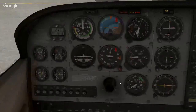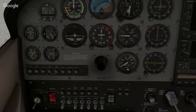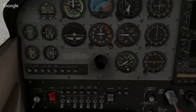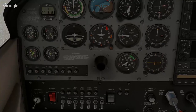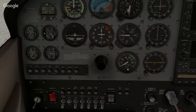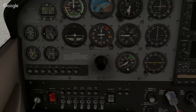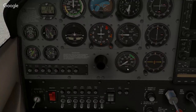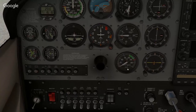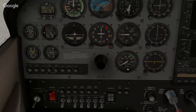Down below your six-pack is probably the most important instrument, and that's your RPM meter for your engines. Generally, when you're flying, you're setting a specific RPM, and then you get whatever performance you get out of the aircraft based on that RPM. So if it's a colder day, you'll get better climb performance out of your aircraft than on a hot day. But your safe RPM range for a particular condition of flight, whether you're climbing, descending, and all that, comes from your pilot operator's handbook, and you just set the appropriate RPM for the activity that you're doing.